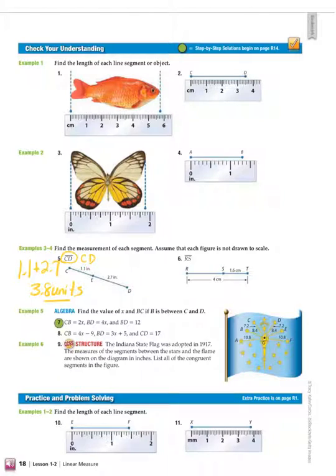But on one like 6, they give us the total, and we have to find RS. So if I find RS, this time I have to do a little subtracting, not very difficult. There's my whole segment of RT. I'm going to subtract out the part that is ST, and I'm going to have 2.4 centimeters for the length of RS. Okay, that should be pretty basic to you. Hope it is.